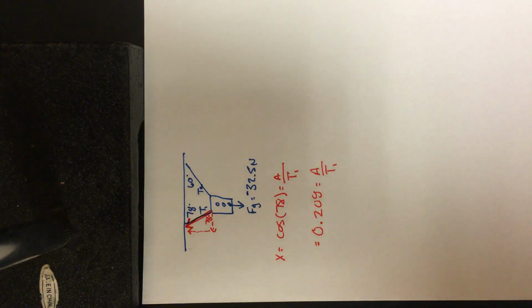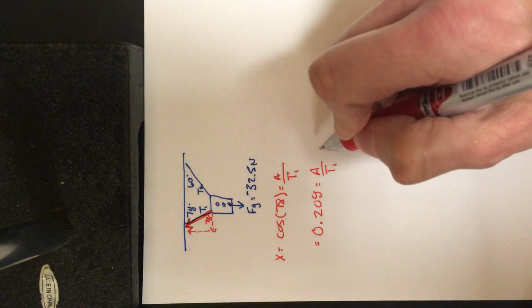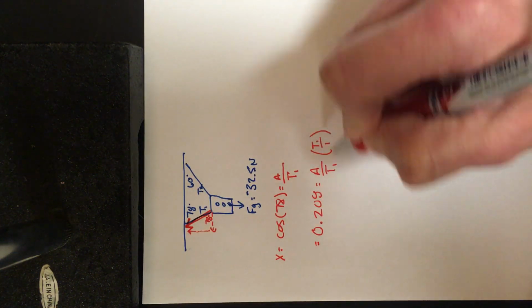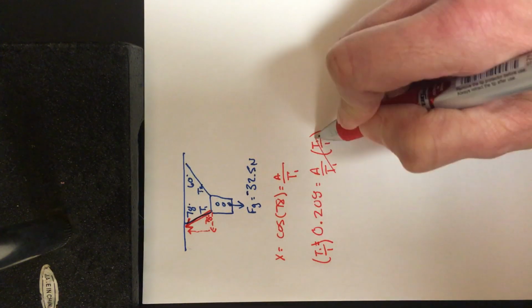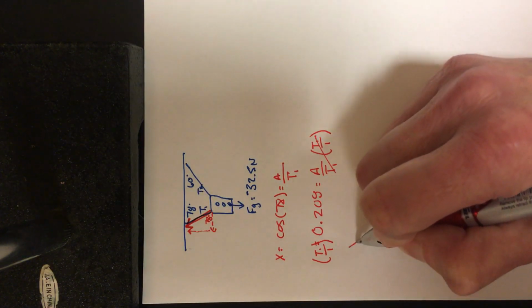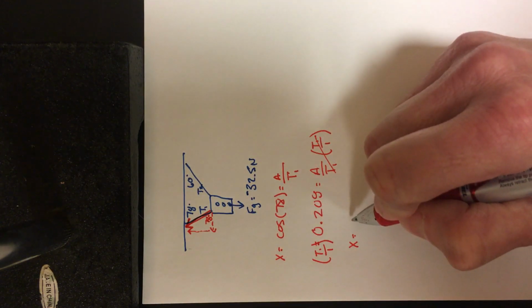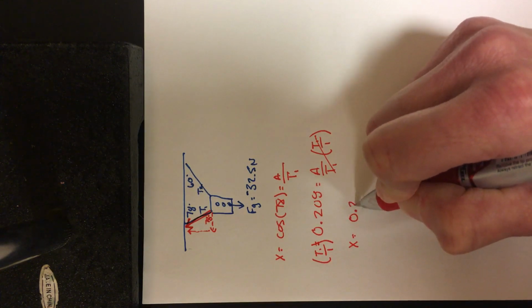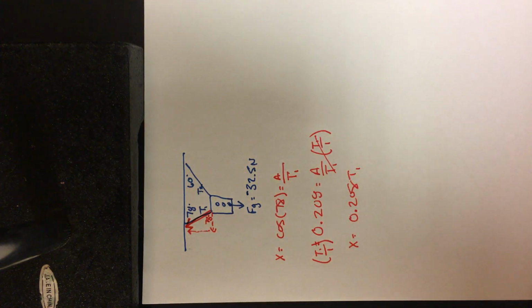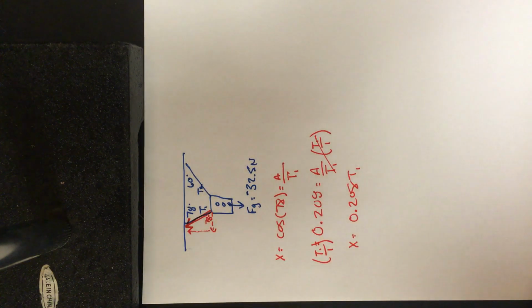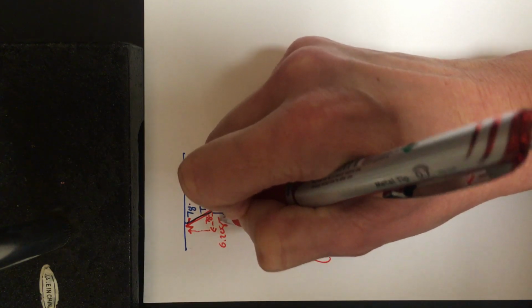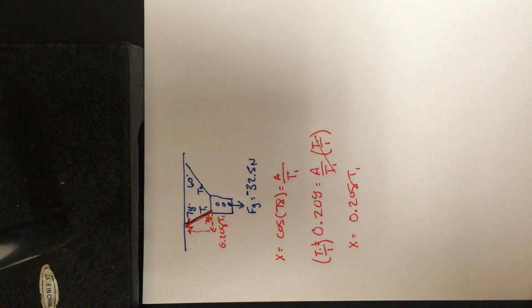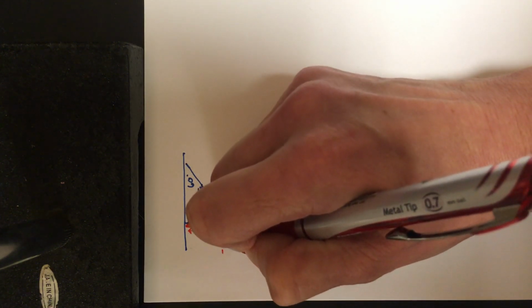Now I'm trying to solve for that adjacent side, so what I need to do is multiply by the reciprocal to get rid of it. And basically what I come up with is that my x side for my picture is going to be 0.208 T1. Okay, as soon as I've got that value, I'm going to put it in my picture. And I'll notice in my picture that that vector is going to the left, so I'm going to make sure that I label it as a negative.